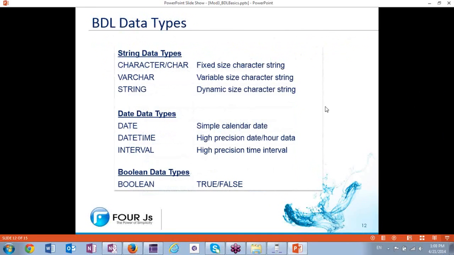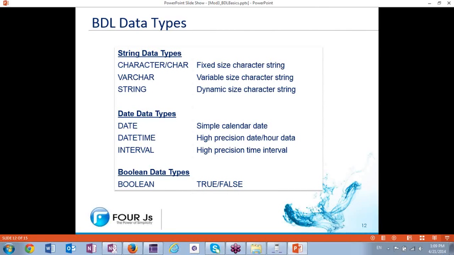I think we're fairly close to the end. This is a fairly short chapter. So here we're just a few pages on the different data types that we have with BDL. If you've been working with other programs in the past, it's always good to know exactly how something works, or how a specific data type works, and what its minimum and maximum sizes are, and that type of thing. Or just what data types are available is useful.